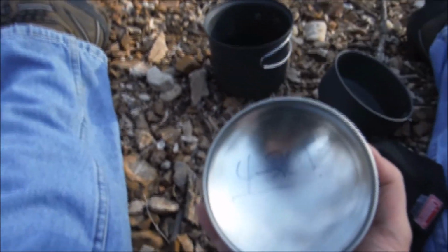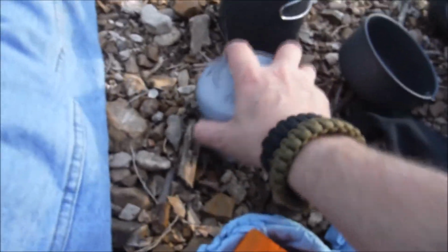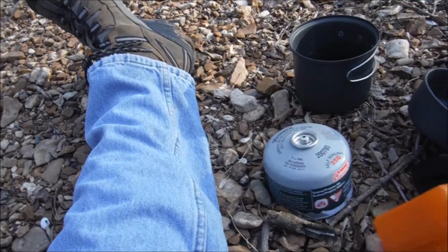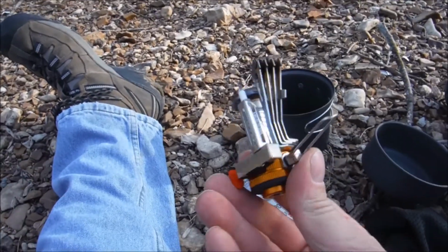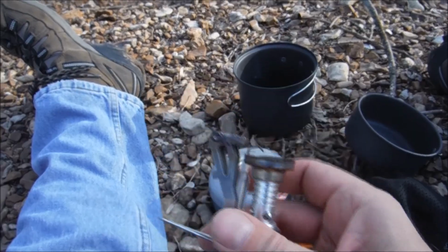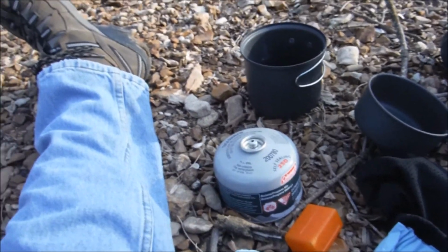which I have marked. I've been using this one, you probably can't see because of the glare, since April 20th of last year. My stove, just the old $10 Amazon, works like a charm. So we're going to get this set up and get some water boiled. See you in a little bit.